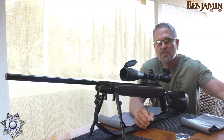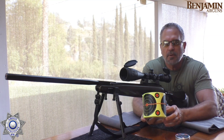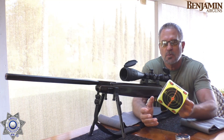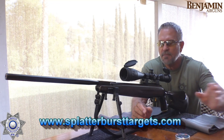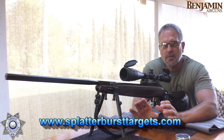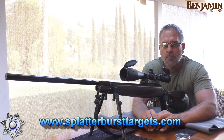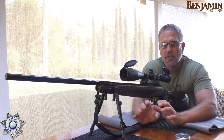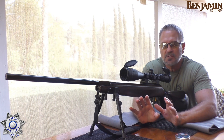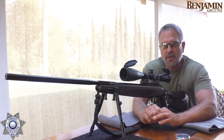We're going to use the Splatter Burst four-inch targets today — I love the way they show the impact points, and they come in a cool roll now. We're going to take five shots and concentrate on grouping, see how tight a group we can get. It's a little bit of a windy day, but we're at our usual break barrel distance. I like to shoot these at about 20 yards in fairness to all break barrels, and then for the plinking session we'll move out to 40 yards.